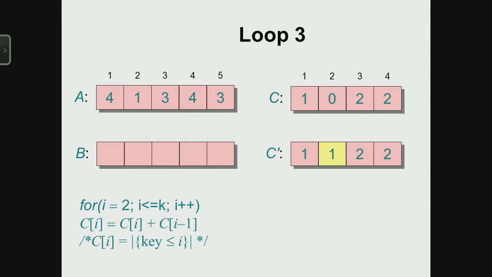In the next iteration, the number of elements less than or equal to the value 3 is kept track of, and we can see that the value should be 3, and let us see this, that is what it becomes. And then the number of elements of value less than or equal to 4 is indeed 5 elements, all of them are of value less than or equal to 4, and C of 4 is now updated to the value 5.